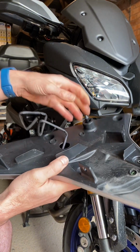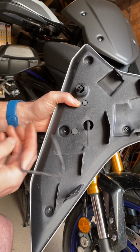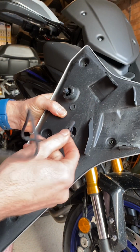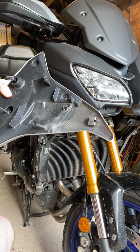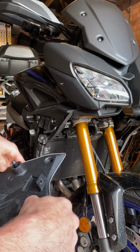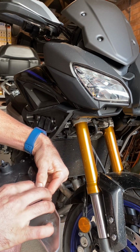So okay, once you're happy with your indicator, bring your wire through before you put your clips back on, because you're only going to be annoyed if you've left that behind. So grab your fiddly little clips, just carefully pop them on.